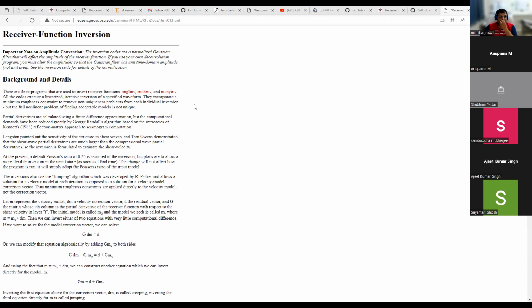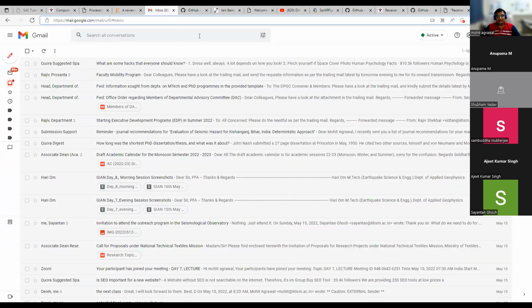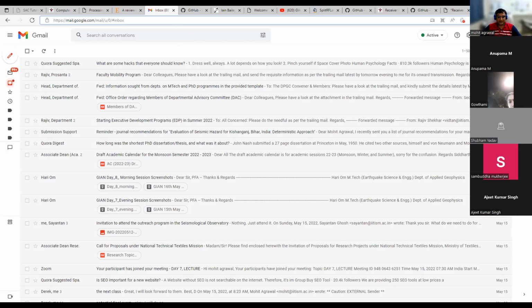Okay. So these are some of the important programs or software codes that are available. But apart from this, many other codes have been developed recently and in the meantime. So we will not be able to talk about everything. Let's talk about the one where we would like to see how the receiver functions are computed using the process RF MATLAB code.